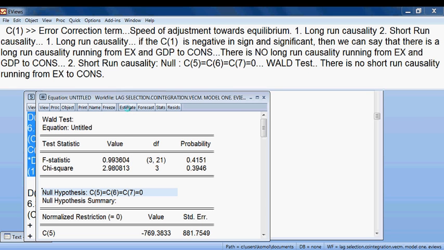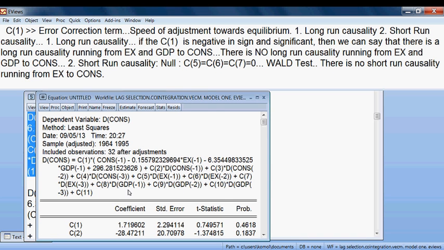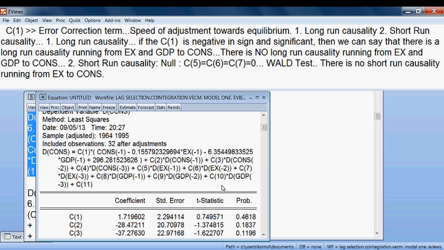Okay, then we check our second variable, that is whether GDP can cause cons or not. So GDP has three coefficients, C8, C9 and C10, right?